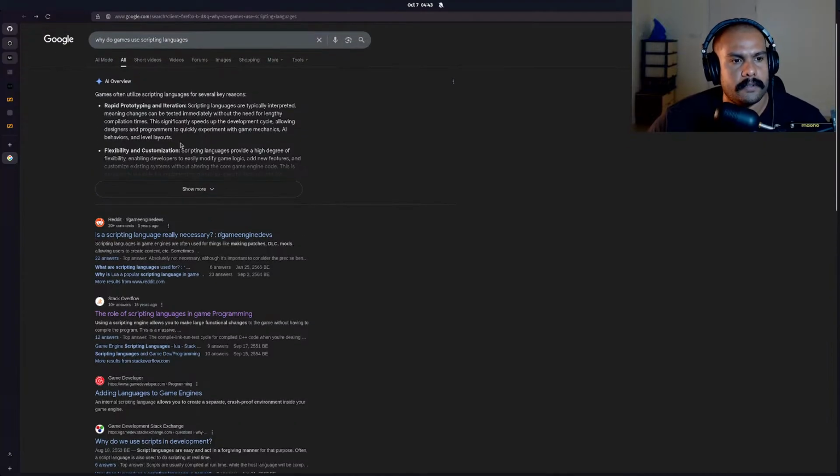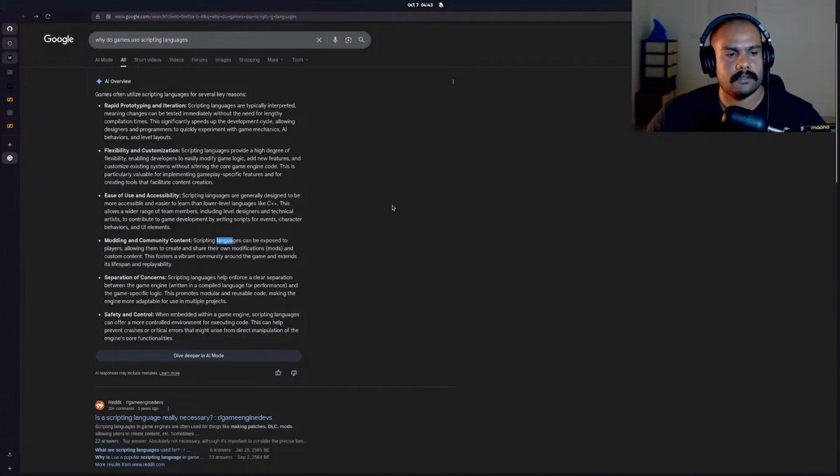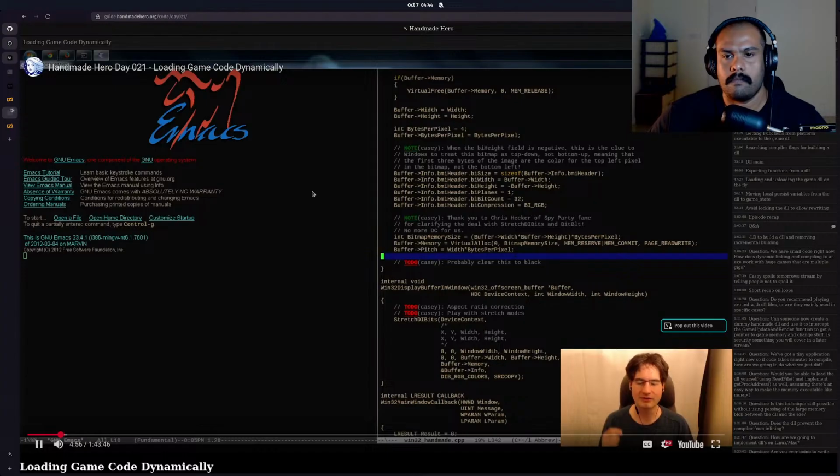Rapid prototyping, flexibility, and customization. Can be exposed to players, allowing them to create and share their own modifications and custom content. I'm still not sure. so you have to be very aware of those costs.